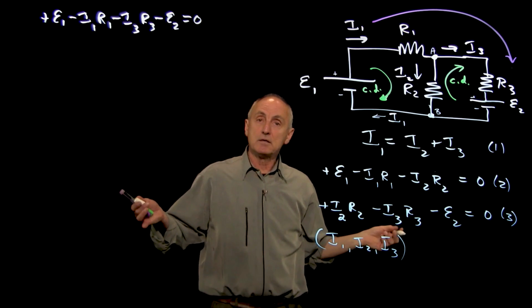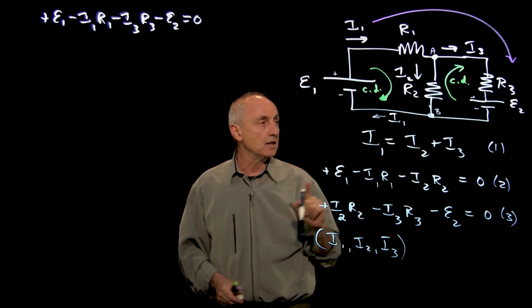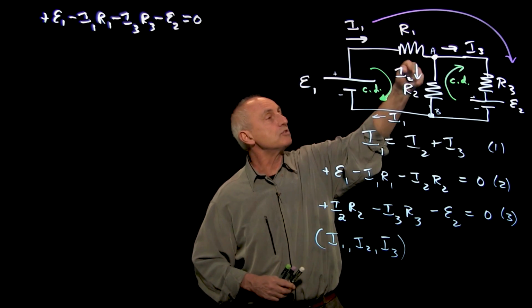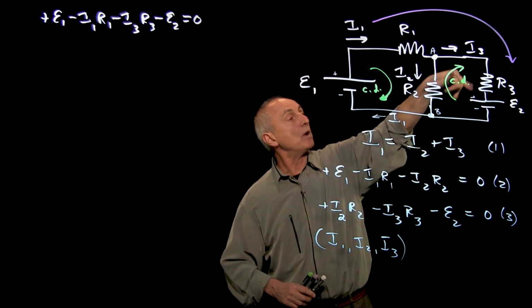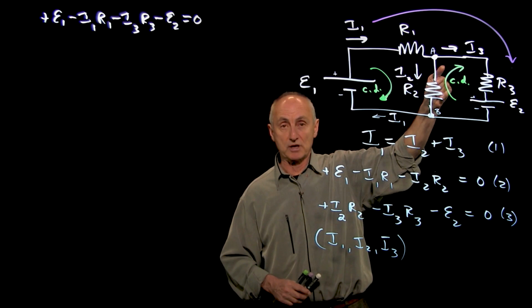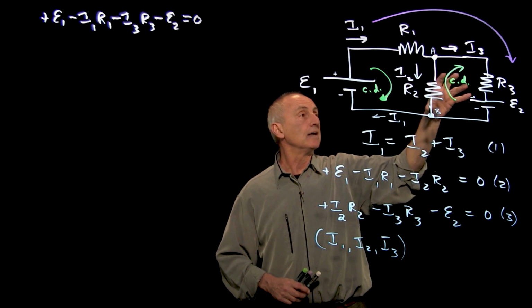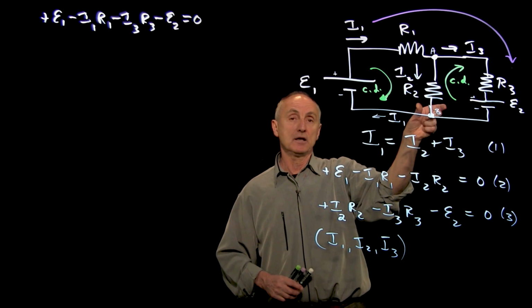So is that a new equation? Four independent equations? It's not. Because let's look conceptually at what we did. When we crossed this resistor, we crossed in this direction. When we went this way, we crossed in the opposite direction. So those have two signs. So if I add my two circuit equations, I'm essentially canceling this leg.